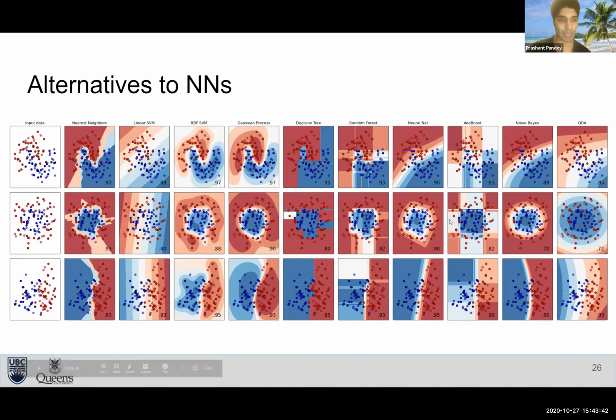And you might notice that neural networks, which are all the way here on the right, aren't necessarily always the most accurate methods. So for example, here, the neural network actually classifies these two classes rather linearly instead of recognizing the crescent shapes of the data.